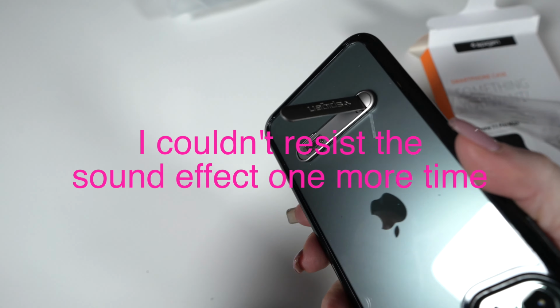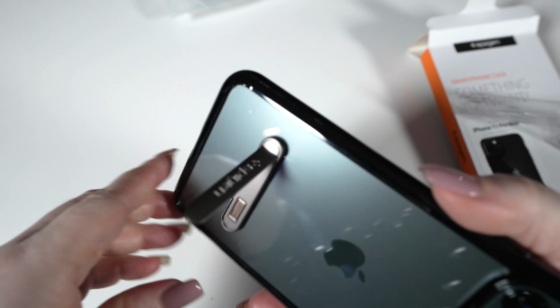I'm kind of bummed. The whole kickstand just threw me off, guys. I was so excited about it when I had read it. And I was like, magnetic closure? Whoa! And let's do it again with the phone on. I just can't let go of the fact that it doesn't stay. And I mean, I'm swinging it forward, but.